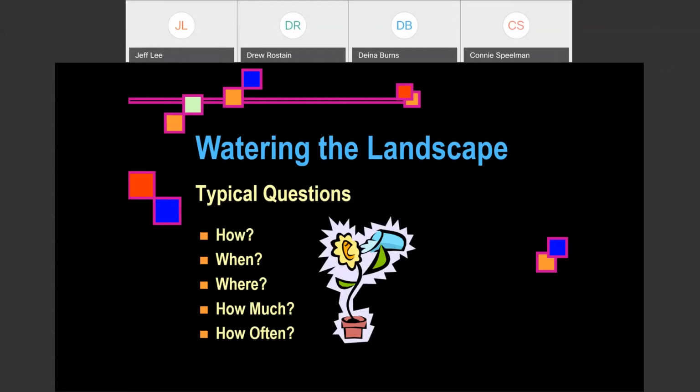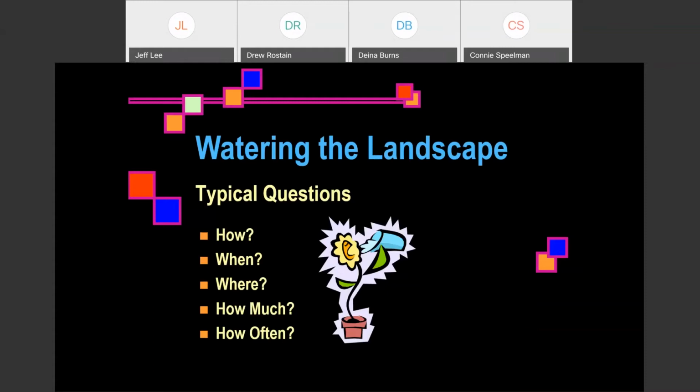When it comes to the question of when, what we really mean by that is time of day. And it's always best when possible to water through the middle of the night, especially with your lawns because those sprinklers are throwing the water up into the air. So that means no matter what, some of that water is being lost to evaporation. So by watering at night, you're going to minimize that. And I know people from the Midwest, you're scared of watering the grass through the middle of the night, but this is the desert. You're not going to cause yourself any disease problems if you're watering properly.